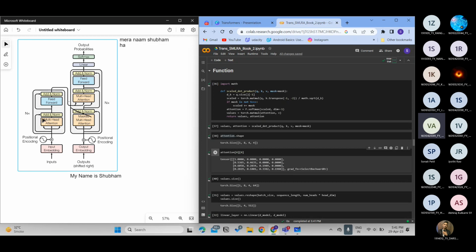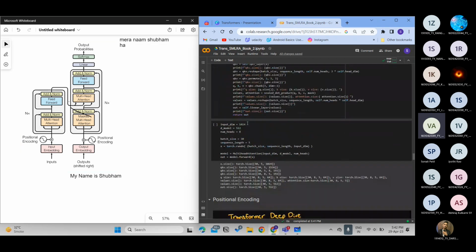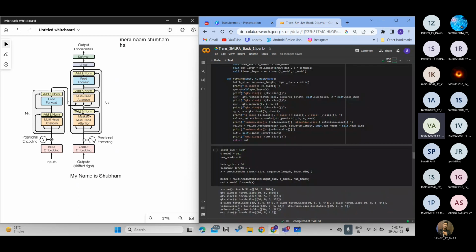Because in the encoder you must know the whole sentence. The whole English sentence is to be known, to train this, to understand the position encoding in it, how the position context of the sentence is, and to understand the contents of the sentence. But in translation, you should not know the correct Hindi word directly. You must go through the whole process. Okay, so now that whole thing is implemented in this, and it was running.